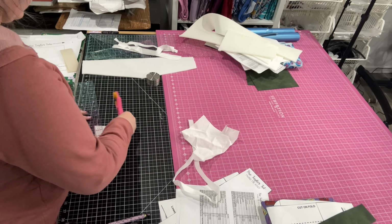But we can cut through this interfacing 4 layers at a time. Just saying. It's not going to be super accurate when you do this, but it does save a lot of time. So it's up to you if you'd want to do it this way or not.